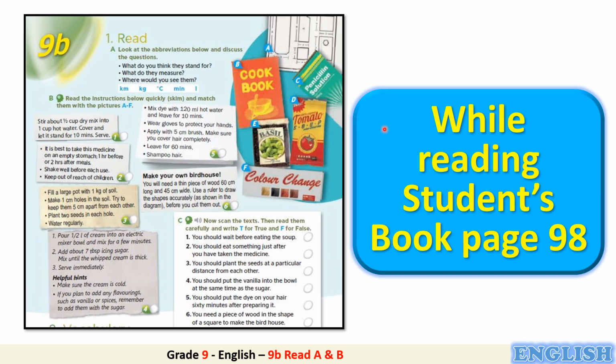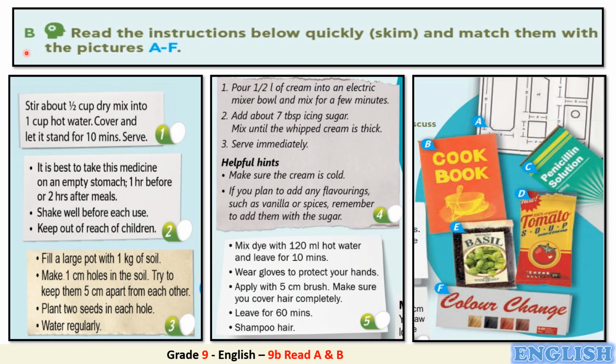Now let's start the while reading activity in Student's Book page 98. Exercise B. Read the instructions below quickly, skim, and match them with the pictures A to F. So, what are we going to do now? We are going to read these instructions and try to match them with these pictures.